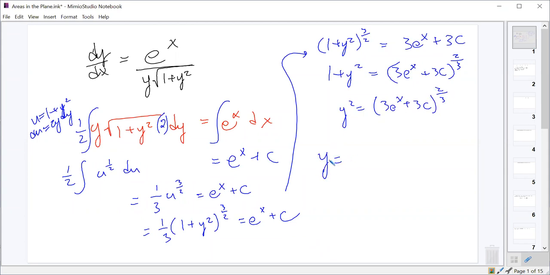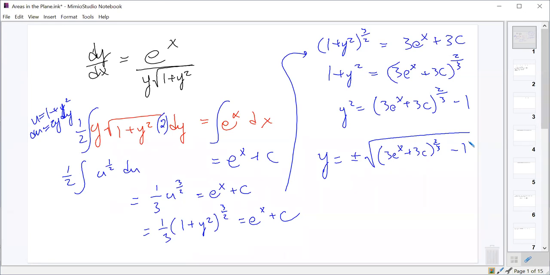And when we square root it, since we're just looking for a general solution, we're going to put a plus or minus in front of it. Oops, I forgot to put my minus 1 there. We're going to put a plus or minus in front of that square root because we don't have an initial condition, and it could be the positive version or the negative version. If we had a negative y value or a positive y value, we'd pick the appropriate one. But since we don't have that initial condition, we'll just put the plus or minus.